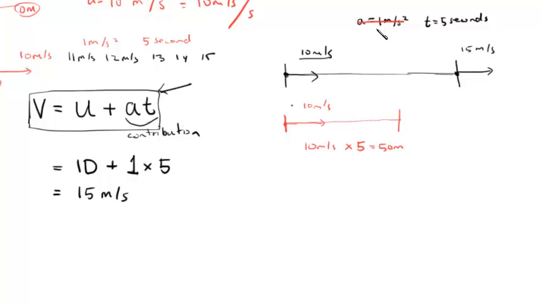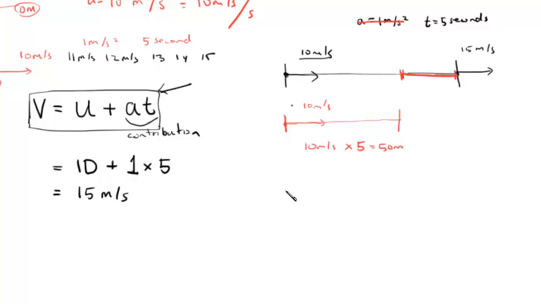But because he is getting faster and faster, he will be covering this extra distance, which we don't know yet, all right? So there is a way to solve this one. You can see in this region, he didn't accelerate. So he's going at 10 meters per second for 5 seconds, so that's 50 meters. But here it's 10 meters per second, but at the end of the journey, it's 15 meters per second.